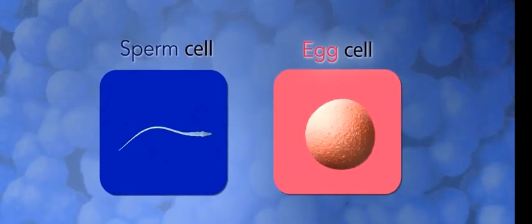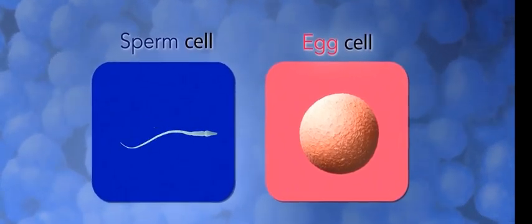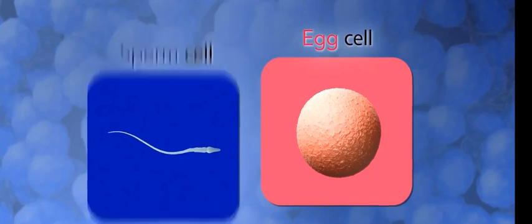The process of meiosis is an important process, also known as the reduction division. It is called the reduction division because the cells are divided from the diploid number to a haploid number. The process of meiosis normally takes place in the sperm cell and also in the egg cell. The sperm cell is found in the male and the egg cell is found in the female. The sperm cell is also known as the spermatozoon, whereas the egg is also known as the oocyte.